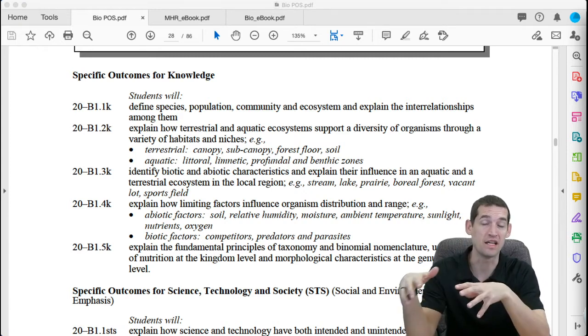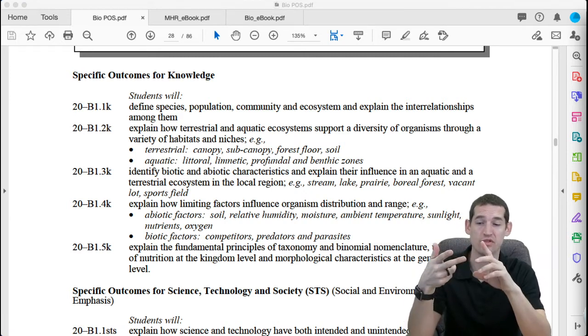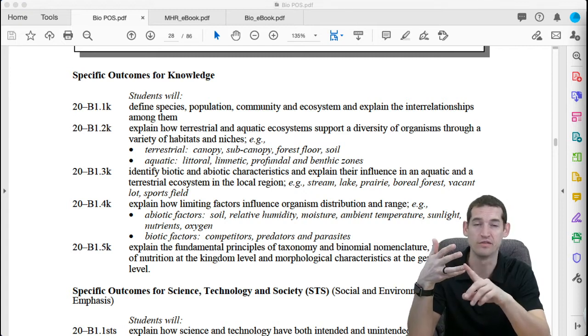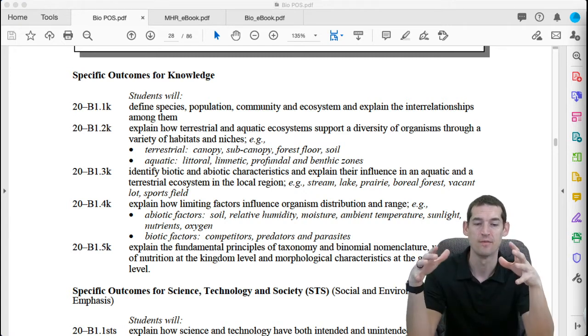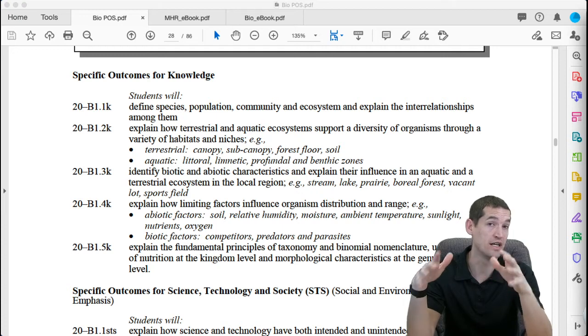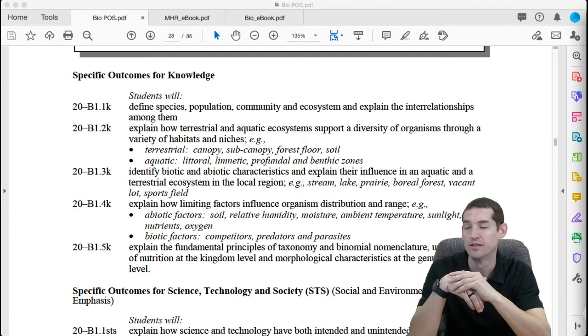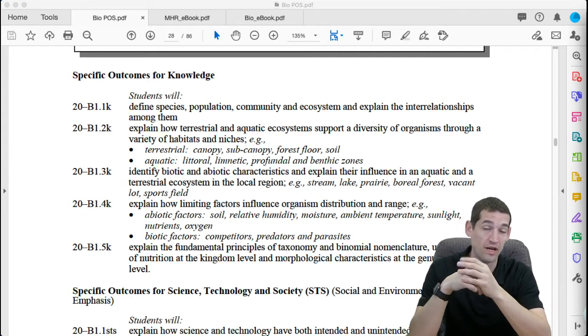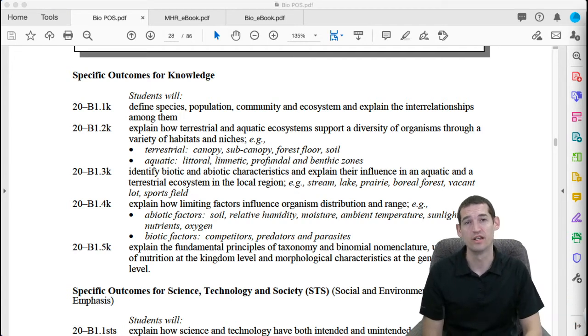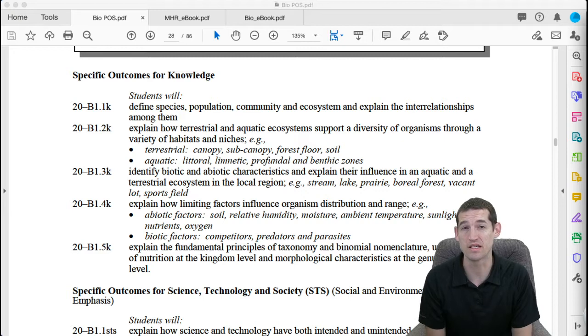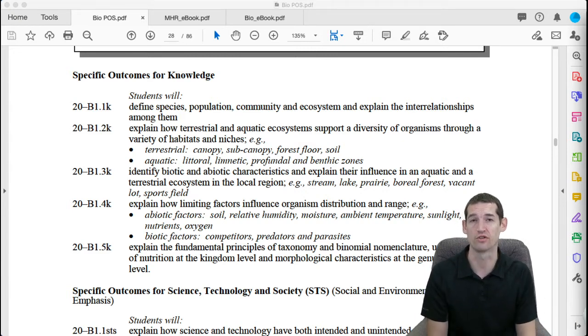They live in the area they can tolerate, with temperatures and water availability and food and nesting sites. They tend to live and thrive and survive best in an area where they have everything they need. If they go somewhere where they're outside of that zone, they're not going to do very well, and they may even just not be able to survive if the conditions are harsh enough.